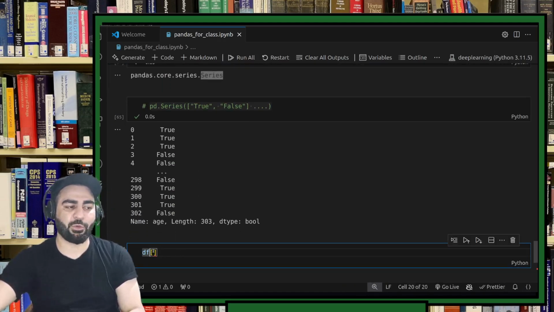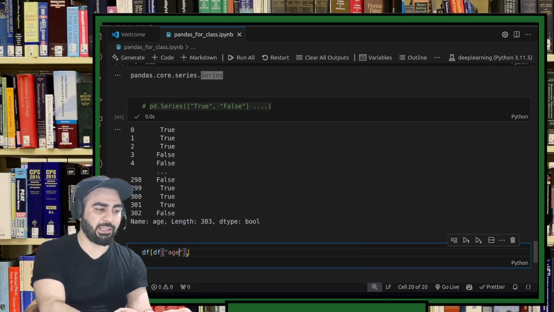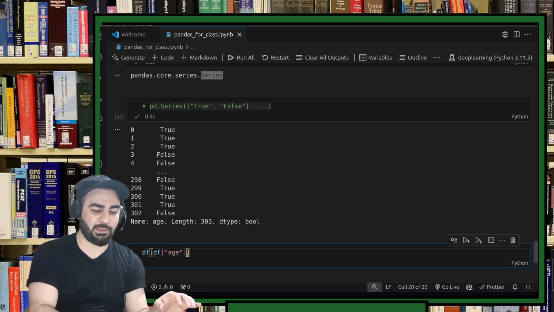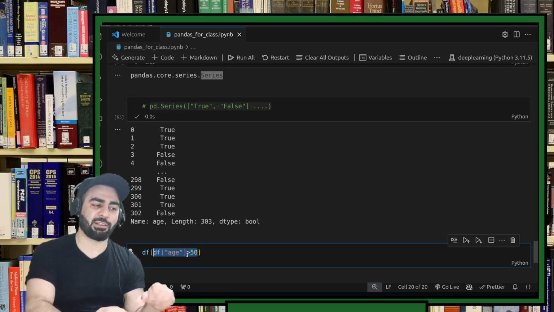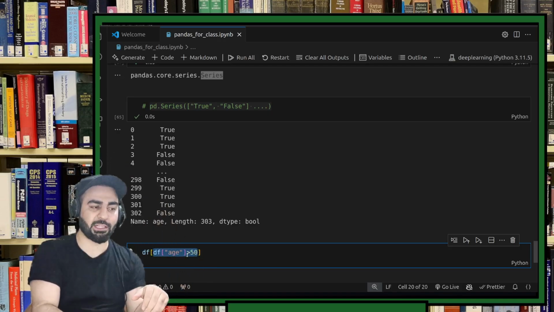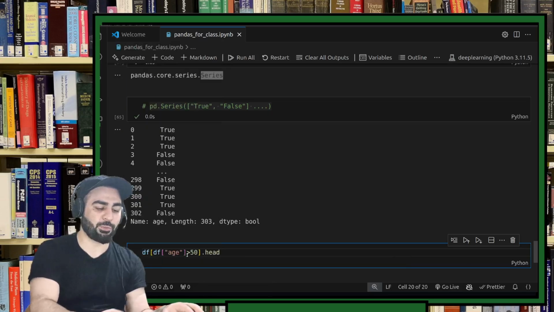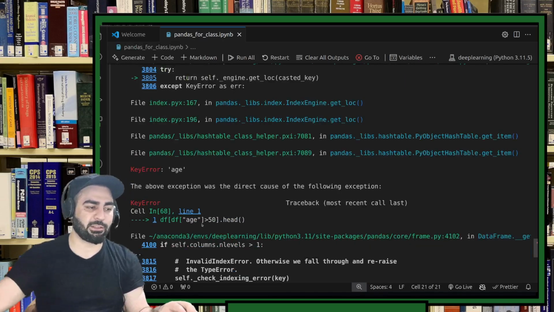So we had this data frame that we are using. We said df of something, age is greater than 50. So in here, this part, if you see this much, this created a Boolean mask. And then you applied this Boolean mask on the whole data frame. That's why if I did head, it gave me those points for which the age was this.